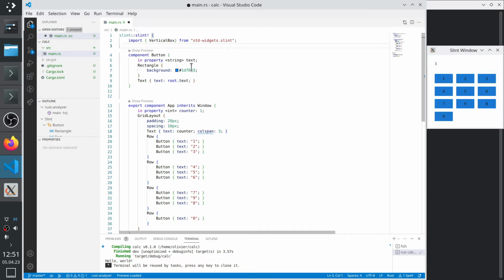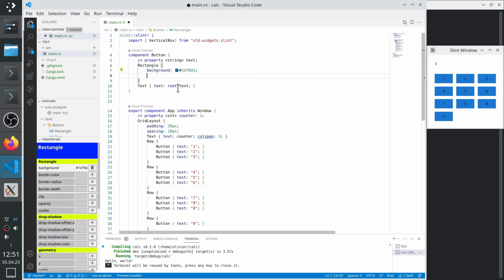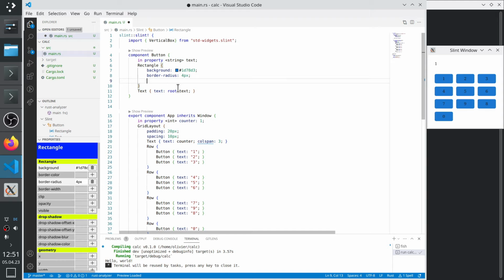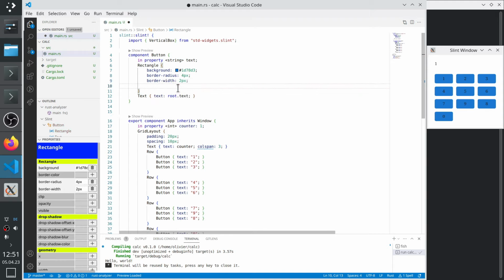and let's make it a bit more pretty with a border radius, 4 pixel, and border width 2 pixel, and border color.